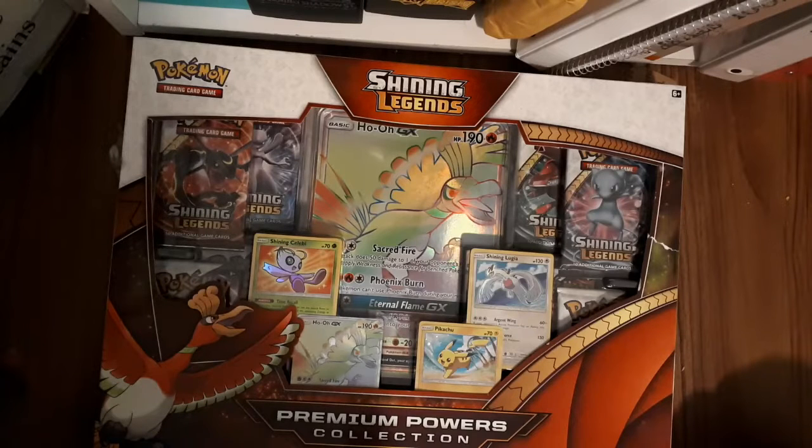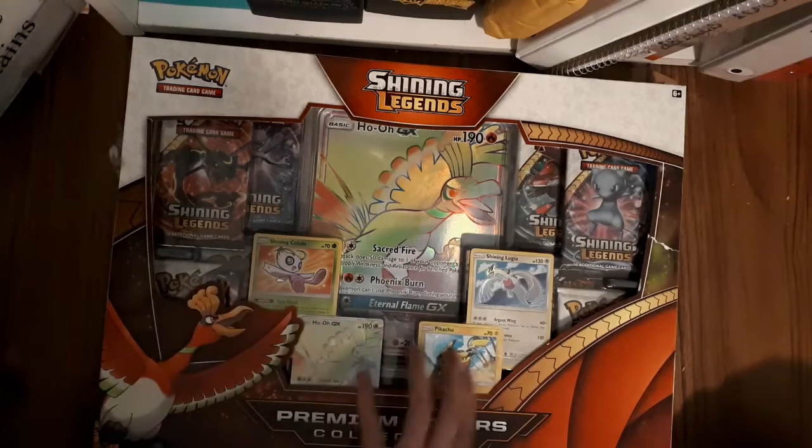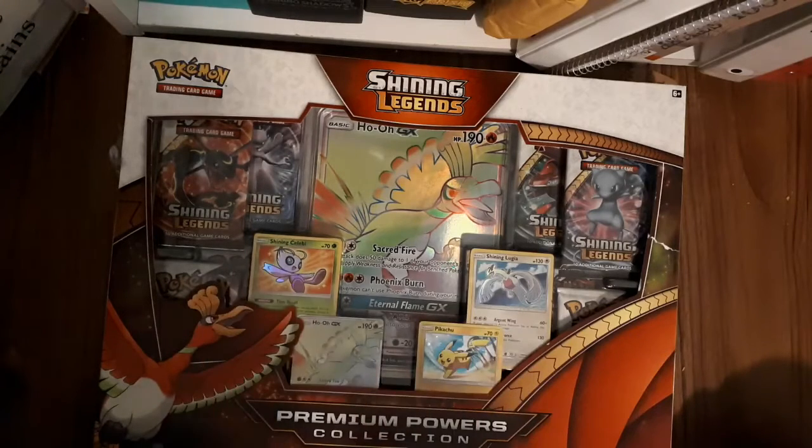But you get all the cards, which is really cool. So, I found this on Amazon for like $35, and I could not resist because that's pretty much the same price as an ETB, and you get pretty much the same amount of cards as the ETB, but you also get these sweet promos, so, you know, can't complain. That's awesome.